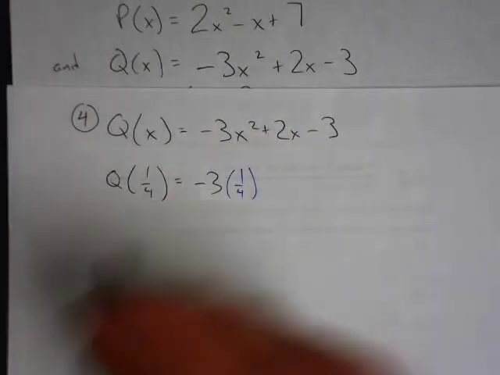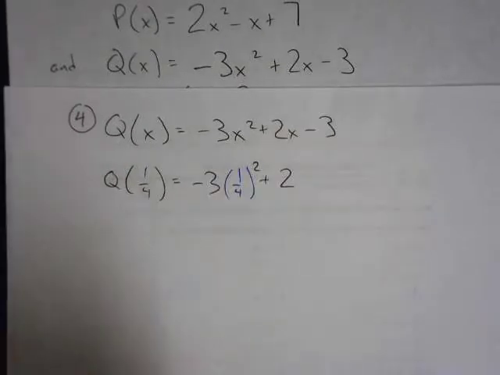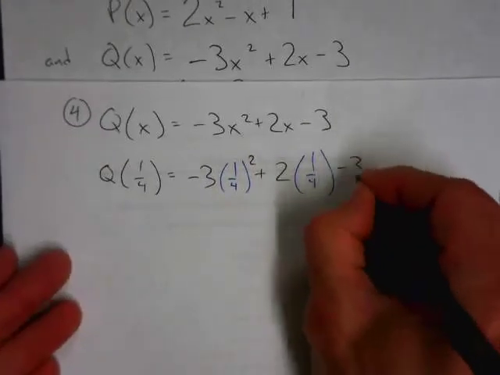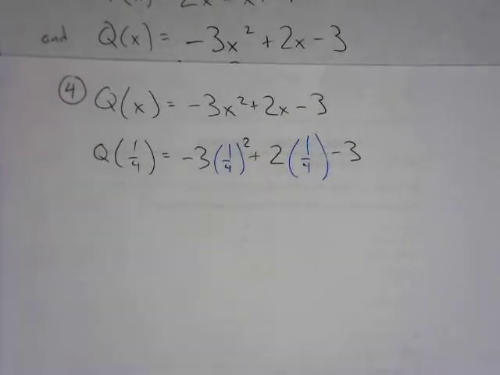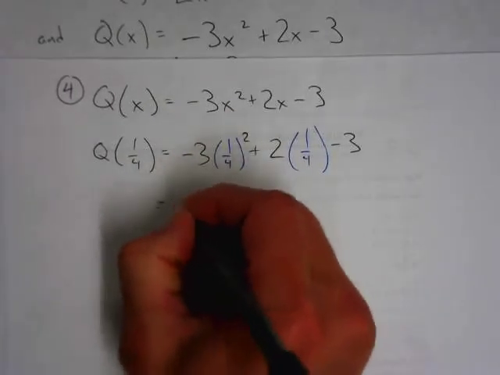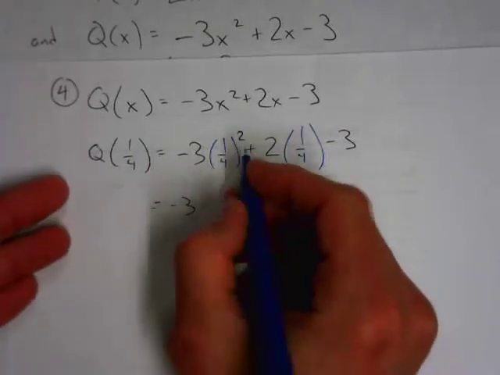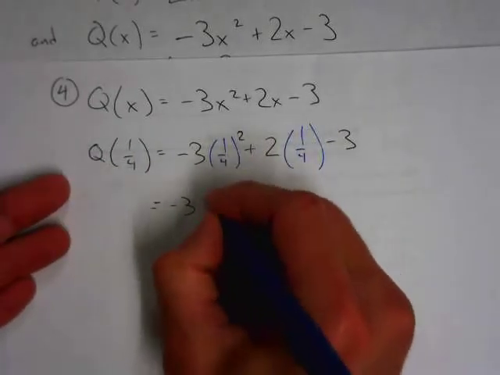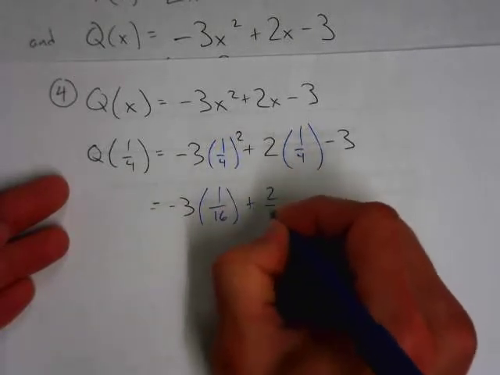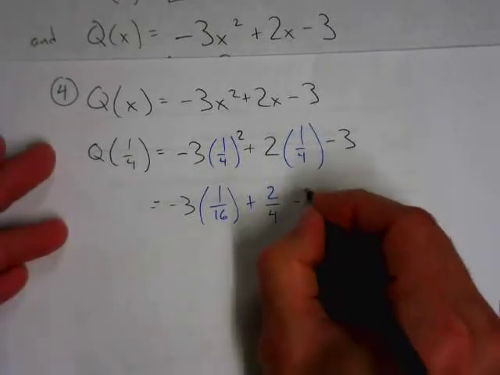Now we're going to get into some fun fraction work. So hopefully you don't let fractions scare you. That would be great. All right, so we have our setup. We have now substituted our x. Now some people get confused here because they want to clear fractions. Don't do that, because it only works for solving equations. So anyway, we're going to simplify what we can. Exponents first. 1/4 squared is 1/16. And then plus 2/4, and then minus 3.